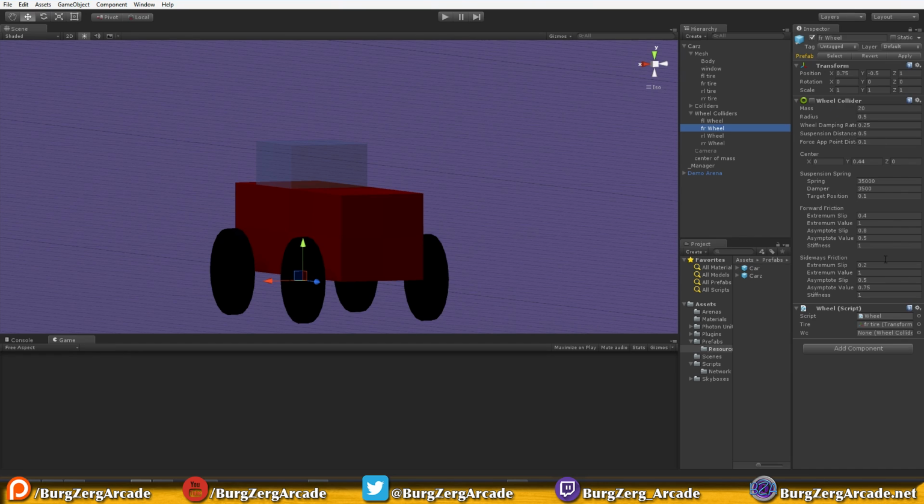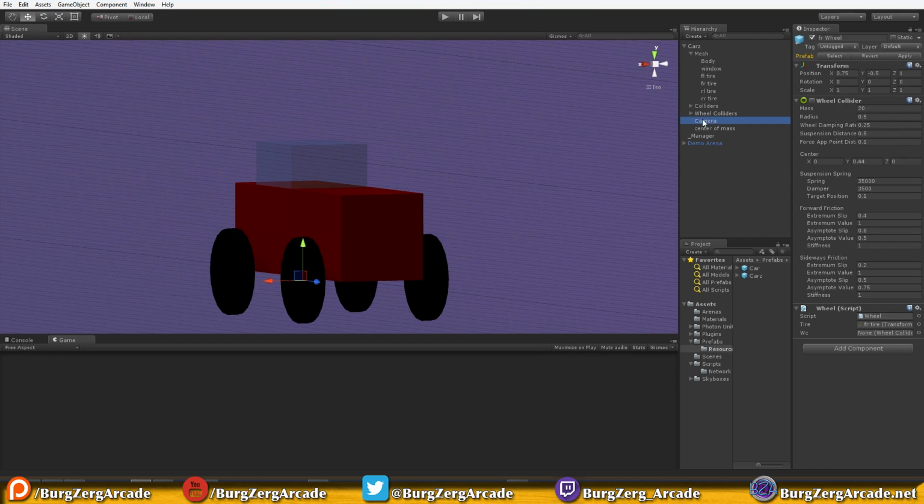For each wheel collider, I've gone ahead and used the exact same values as far as the actual wheel collider values go. And of course, wheel script, just assign a different tire to it. There, I've got all these correctly. Yeah, it looks that way. I'll go ahead, there you go, take some images. I'll go ahead and leave a screenshot on the website as well. And Unity has a document. I'll try to find the link again, and if I find it, I'll throw it up on the website, talking about creating vehicles for Unity 5.